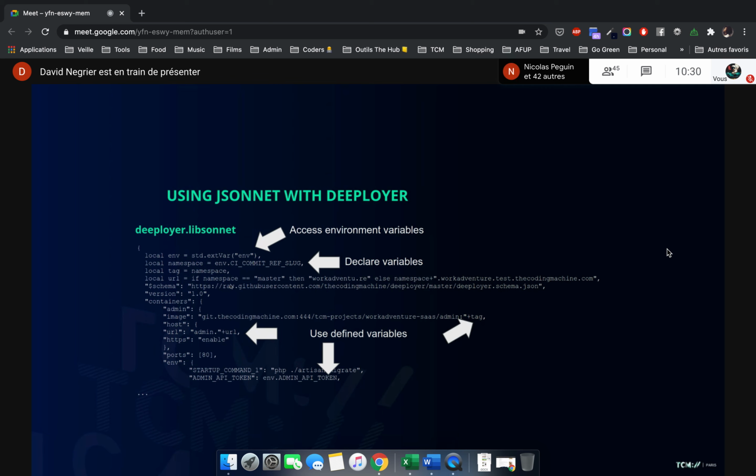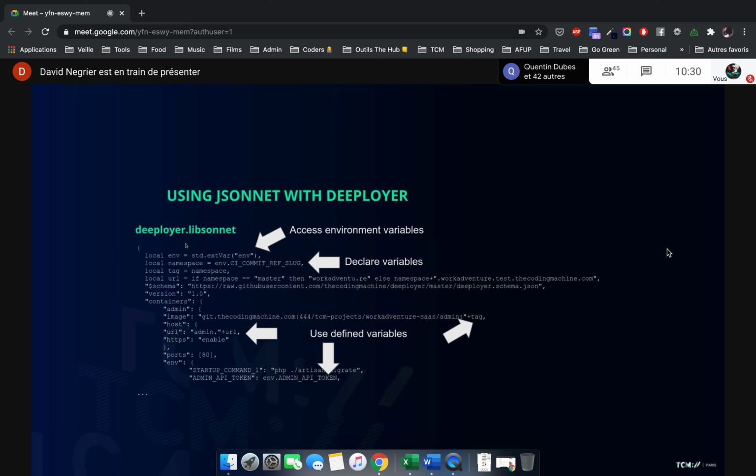Yes, I did not tell you, but WorkAdventure is actually deployed with Deployer. And so this is a deployer.libsonnet file that is living at the core of WorkAdventure. So if the namespace is master, I'm deploying on workadventure.re. Otherwise, I'm deploying on the test cluster of TheCodingMachine.